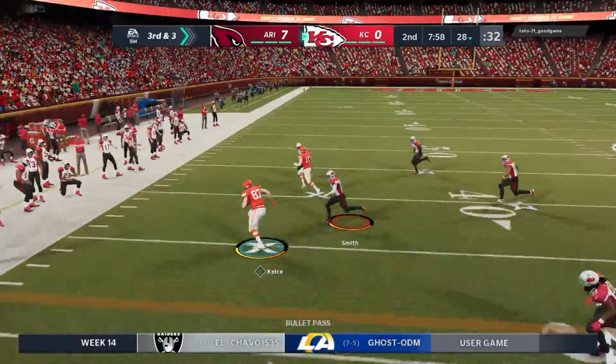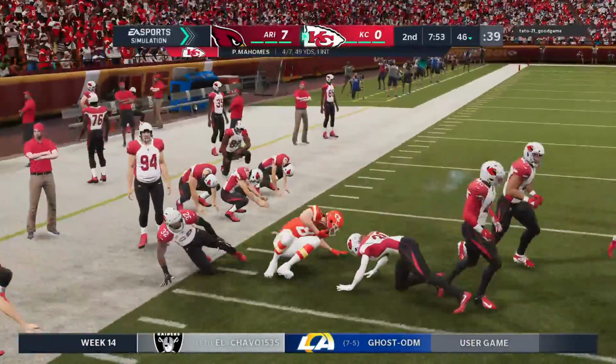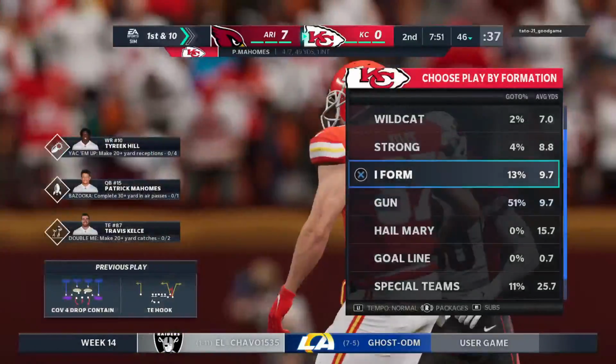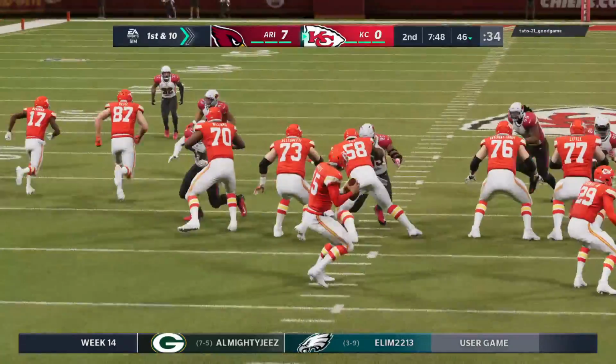Shotgun snap to Mahomes. And it's complete to Kelsey. And able to get this one across the 45 before he's brought down. First catch on that one for Kelsey, and it's a 1st down.